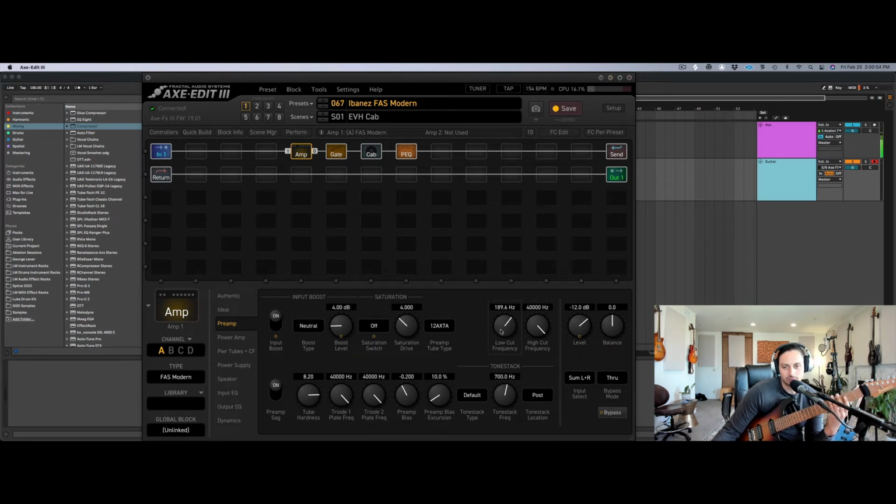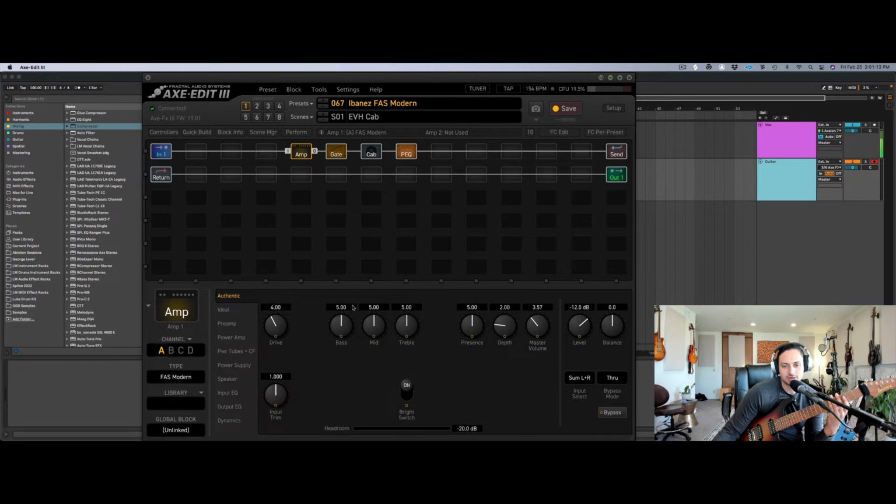So yeah, this is a really critical knob for doing metal, and I like having an input boost because then, to some extent, that eliminates your need for a drive pedal block. So you can really get a lot of mileage out of this amp block just with the preamp area here. So boost and low cut, those are critical, and I actually just turn those on first and then start to dial in from here. Everything else is kind of taste.